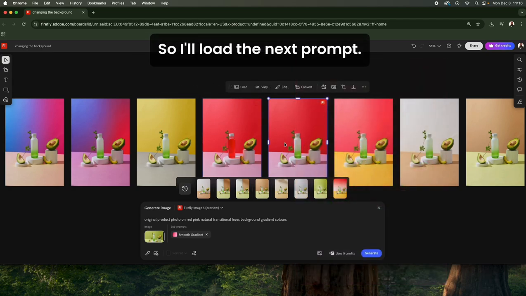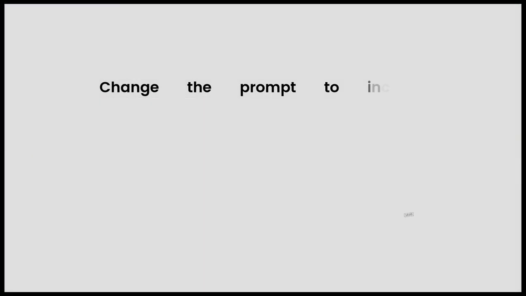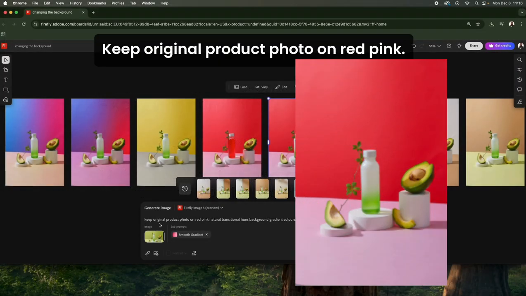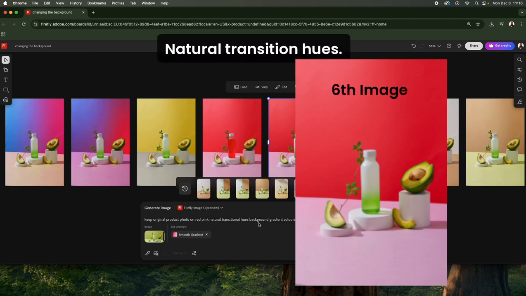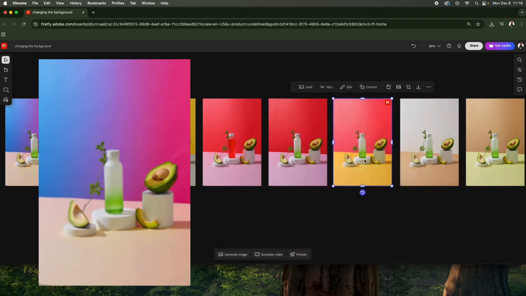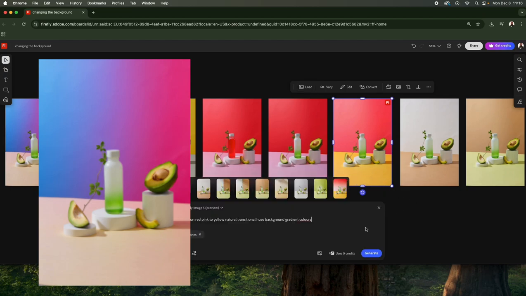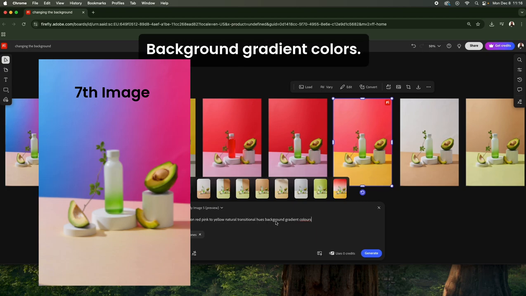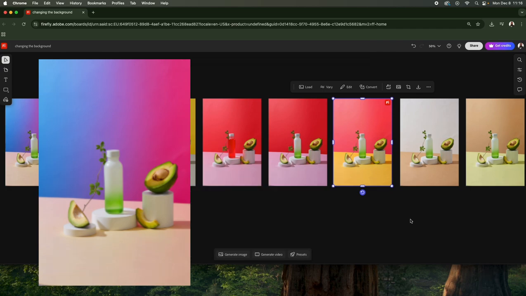So I'll load the next prompt. Keep original product photo on red, pink, natural transition hues, background, gradient, colors. Keep original product photo on red, pink to yellow, natural transition hues, background, gradient, colors.